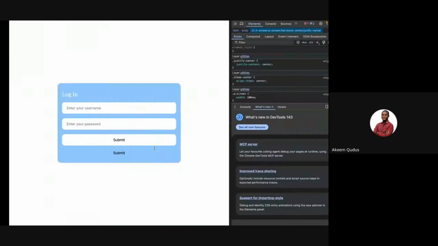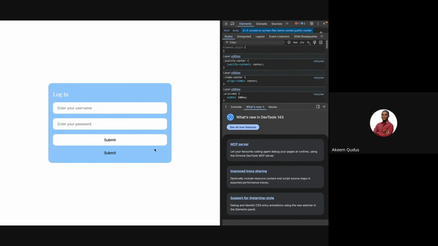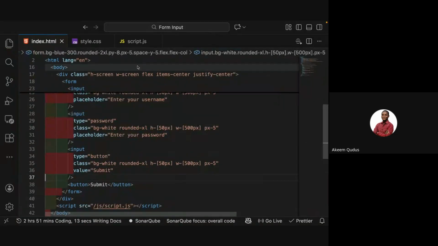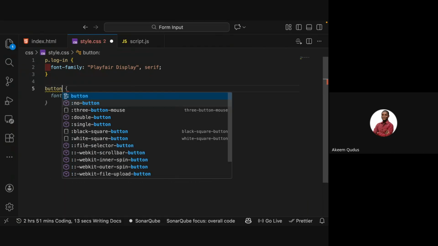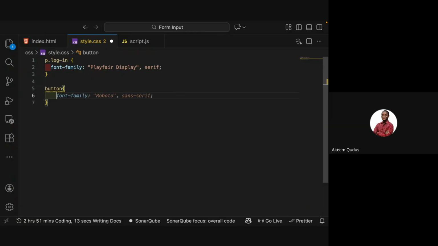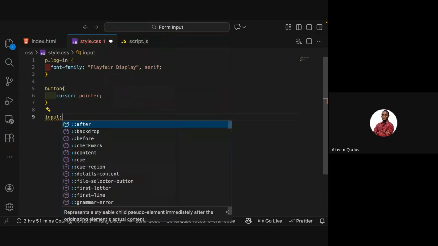Okay. So there's one thing that is actually common in the new updated version of Tailwind, which is that your buttons now don't have the cursor pointer by default again. You need to specify it. That's why in all of my code, I used to do this: cursor pointer, and I used to do this also in case you are using this.